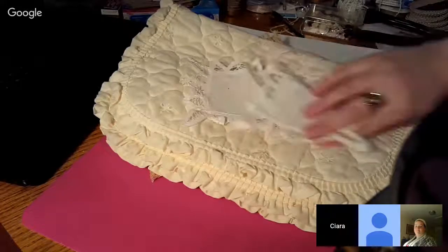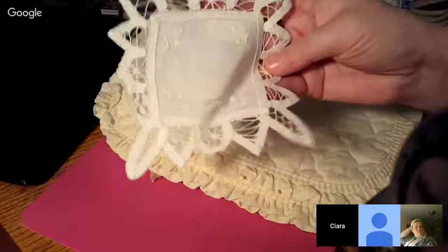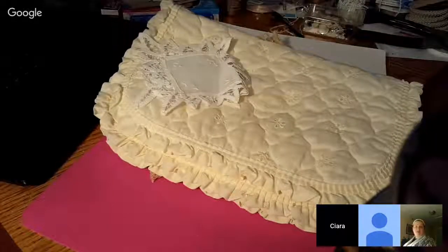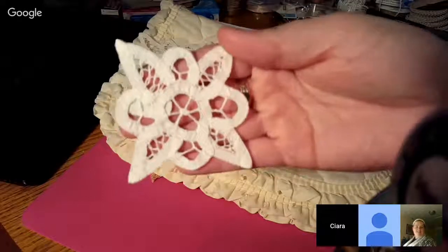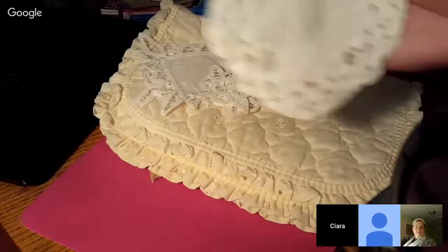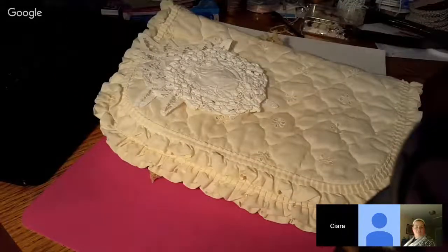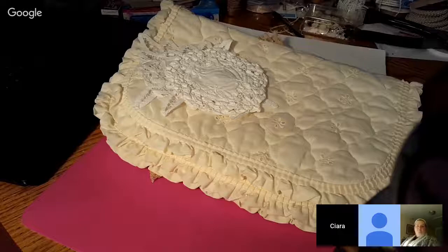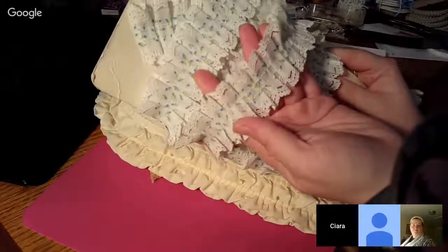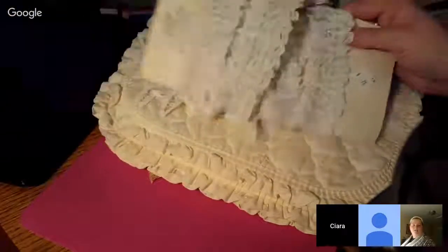Yep. And so these are Battenberg lace pieces. Still have the tags on them and everything. And they're just kind of like Battenberg appliques. So tiny. And then these are even smaller little pieces. There's 2 of those too. Definitely unique. And then there's this piece, like a little Battenberg doily. And then you're gonna get a few yards of this lace. I'm just gonna roll it back up. So it's box pleated, and it's got this really sweet little rosebud print on it. It's really pretty. It's really jewel worthy.